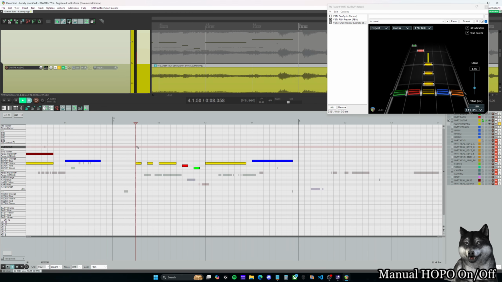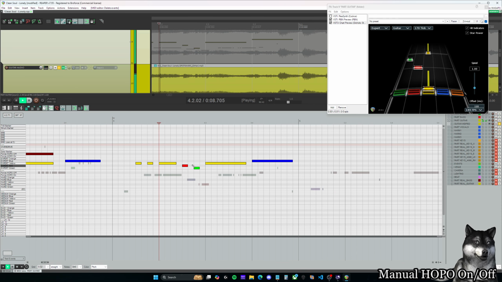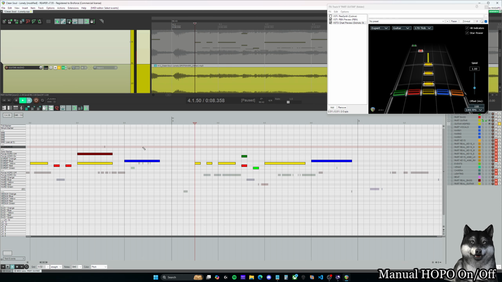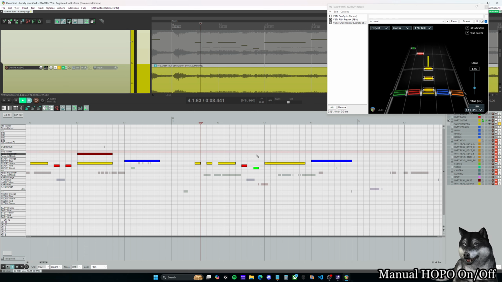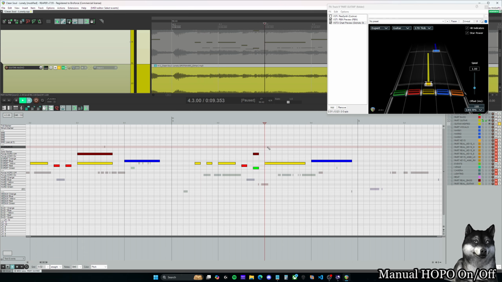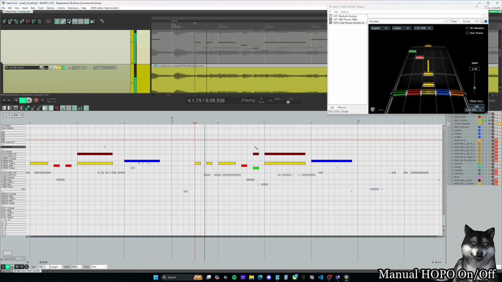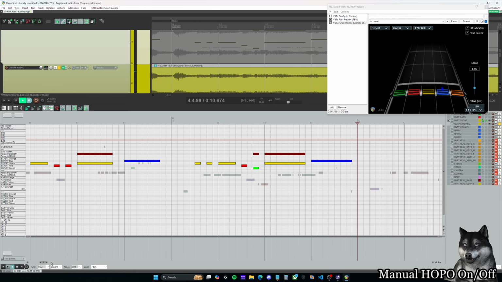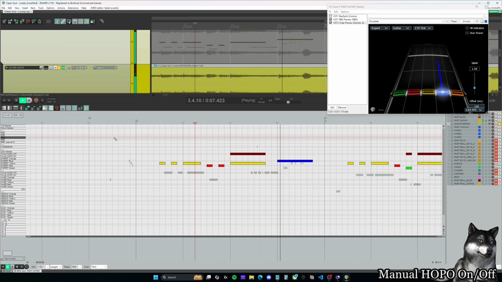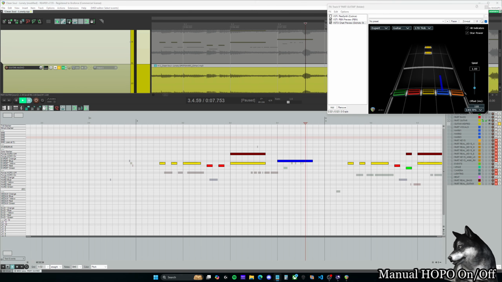If you want to do the opposite and you want to force the hammer-on, of course, you can do the force HOPO on, and that will change it to this version. So let's say you want that red one right here to be a hammer-on as well as the green one. You can just do force HOPO on there. But since these are all distinct notes in this case, I want it to be as close to the real guitar, so I'm going to turn the HOPO off on these. No cheating, gotta make it hard for them. Cool. Alright, so that's how you do the manual HOPOs on or off.